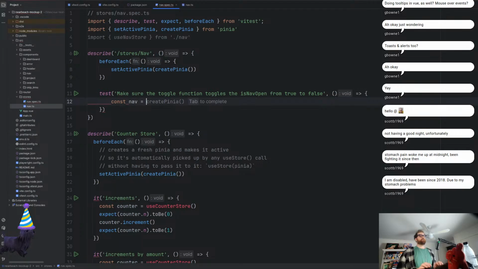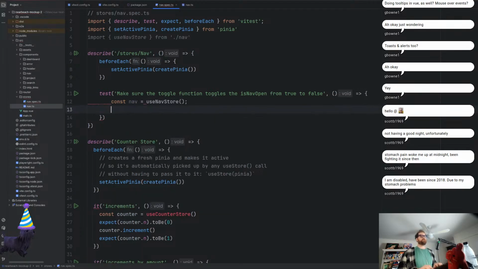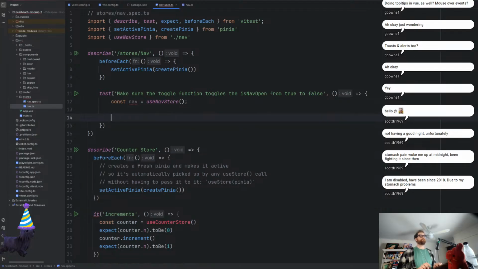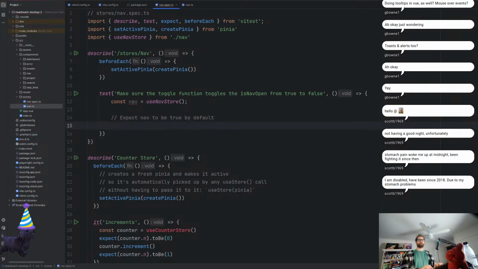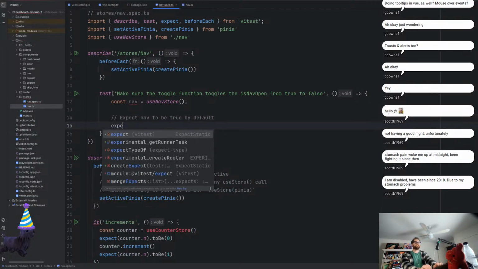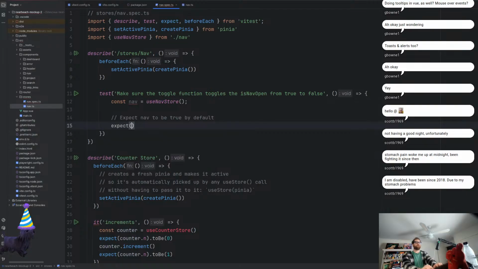This will just be nav, and we'll go useNavStore. Easy done. Nav to be true by default. So we're expecting nav to be true by default. So expect, and then we go nav.isNavOpen.